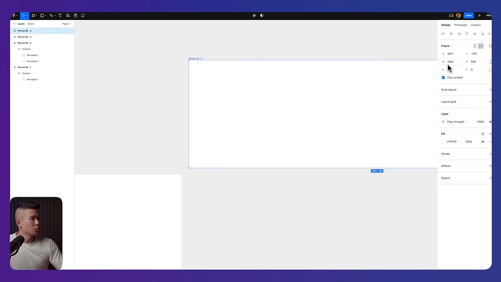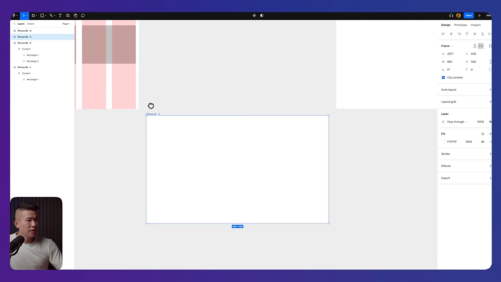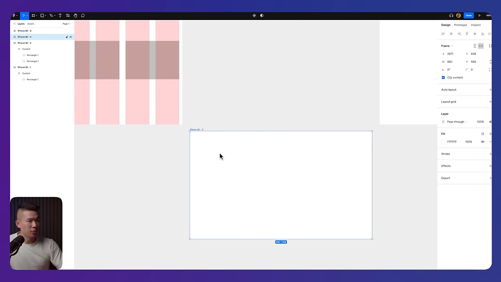So let's just go ahead and take a look at 960 to, let's just take a look at this one. So that's 1983. So for this one, let's do three columns for this one. So three columns over here, I'm gonna go ahead, select, copy the grid, paste the grid down, and I'm gonna change this to 12, because anything beyond 768, I generally will use 12 columns because we've got a lot more elements on the page. And I wanna make sure that we have enough columns to structure our content. If you don't have enough columns, you might not be able to really get a nice or balanced layout.